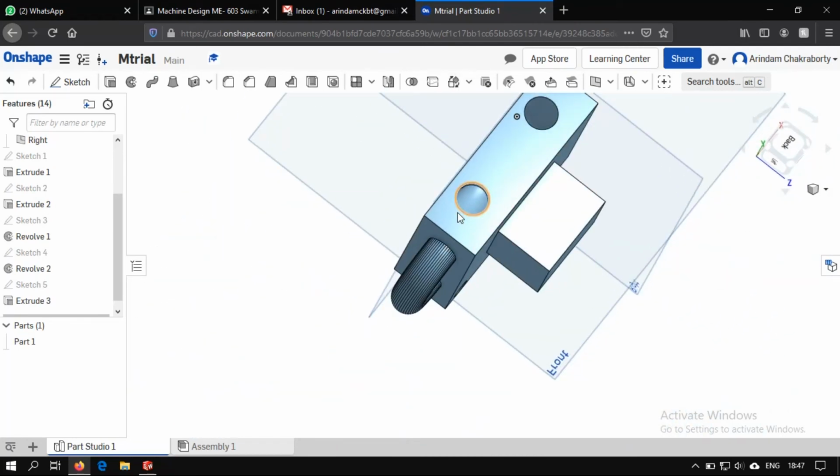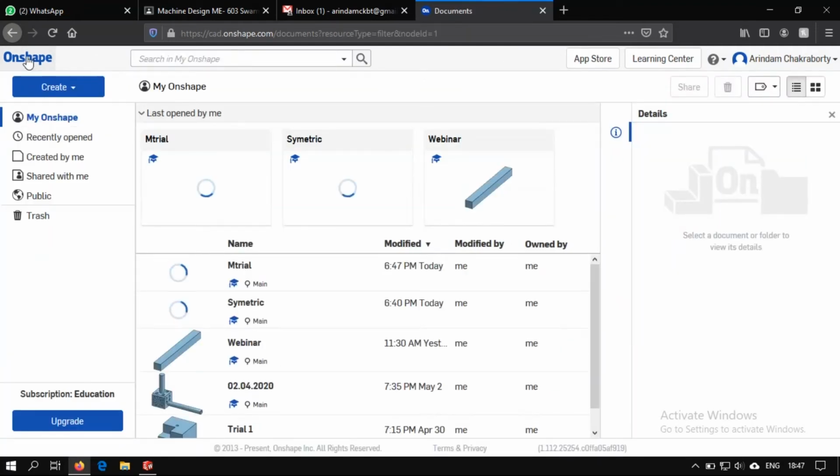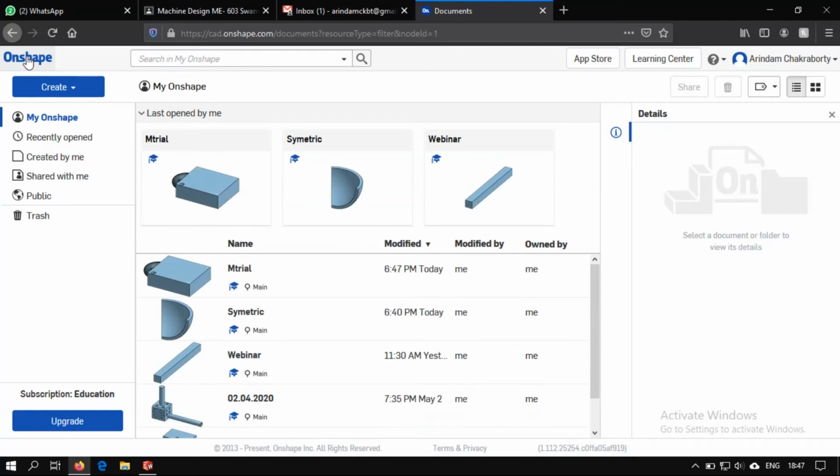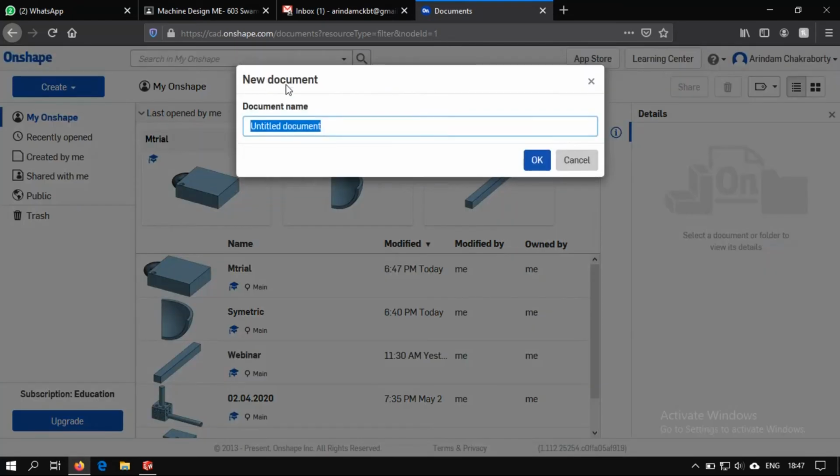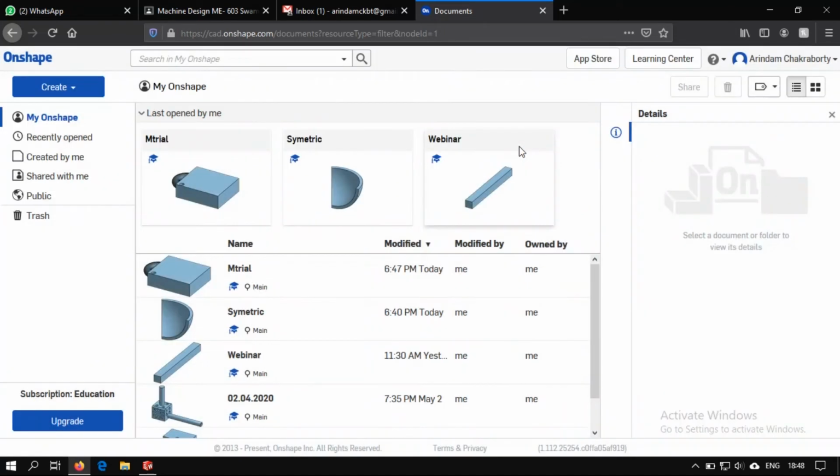Fine. And so what we learned in today's class is this one, how to do extrude, how to rotate, everything. Now again, the last thing we'll be doing is the lofted one. Lofted is, suppose you have to make a lofted plane to plane thing.